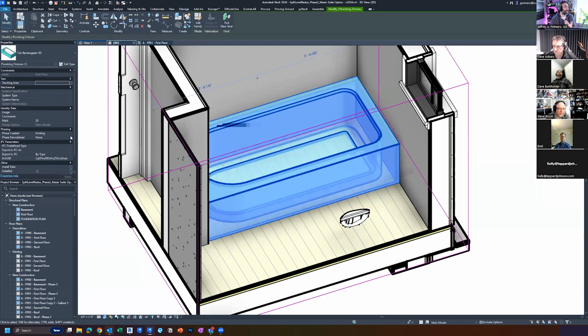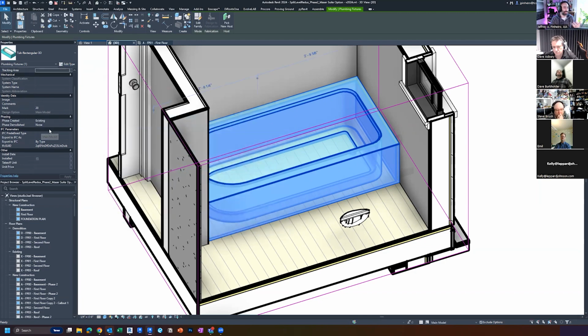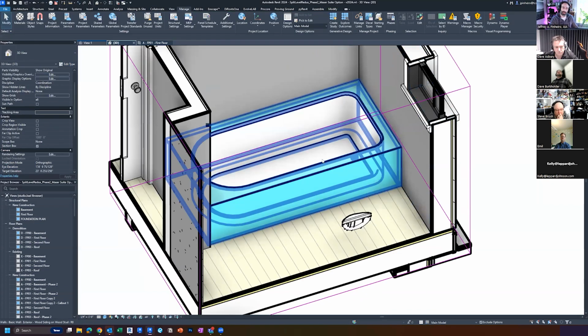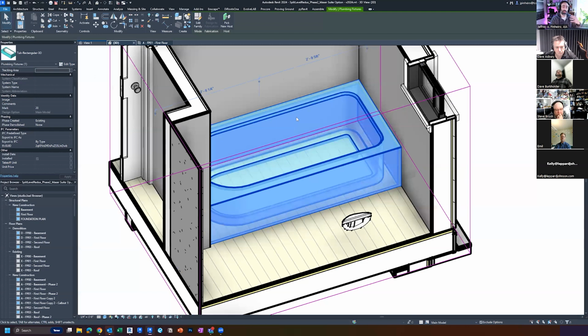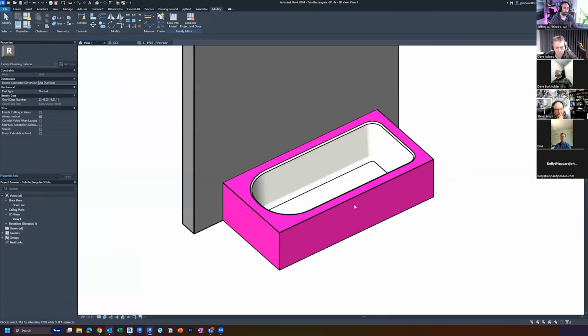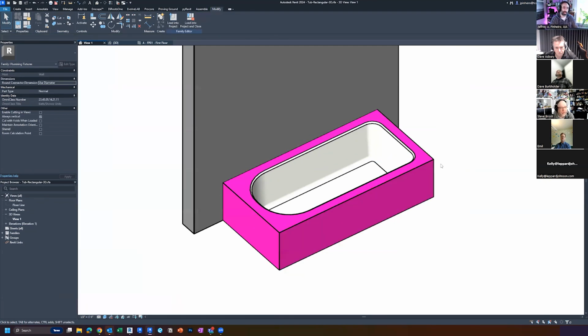So the material parameter helps you to be able to change that, right? Obviously I didn't assign it to something when you're in here. But right now, if I look at this, I'm like, why is this blue? I don't know why it's blue. I can't figure it out. I go to edit type. You can't see it in here. The only way to know what parameter was assigned to that geometry is to edit the family and select that geometry. So that's reason one why you need to assign material parameters to your objects.